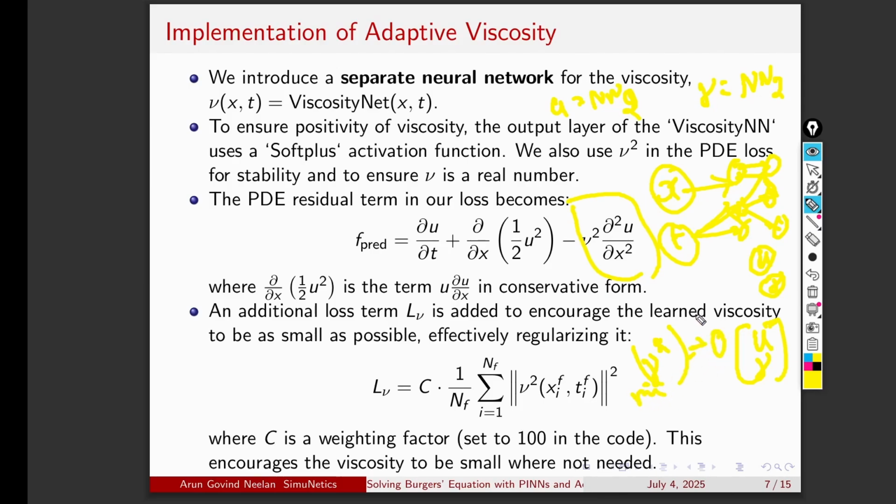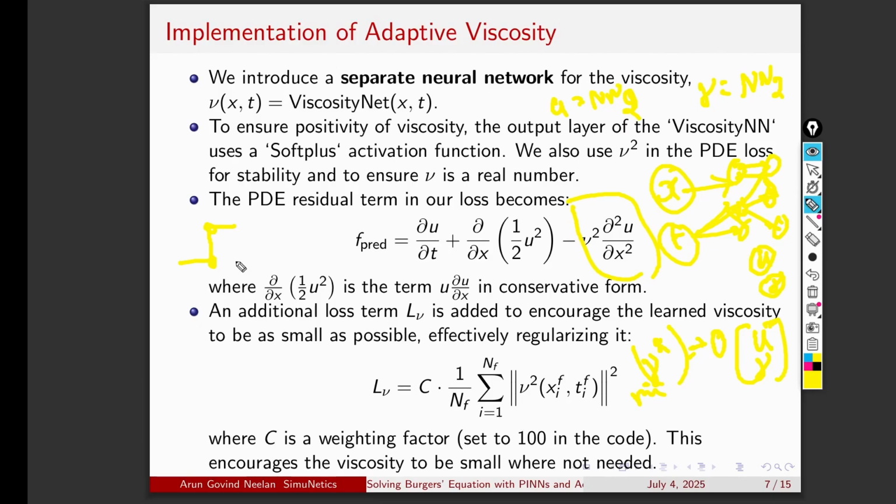So the solver will try to find the optimal viscosity which stabilizes the solver, as well as it will try to reduce the viscosity as much as possible. That will give a better shock structure. That's the beauty of this PINN. Because of this, if we have a well-tuned neural network, it may be able to capture the discontinuity in two grid points. It's almost impossible with any shock capturing schemes I know. So that's the beauty of PINN.